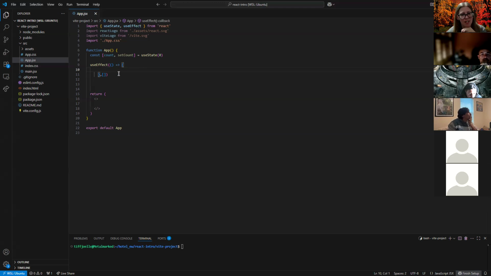So a good example for this is if you want to grab data from an API to display on the page, and it doesn't need any interaction per se, you can just do a fetch call in here. If we remember back to when we were working in our front end with our HTML, CSS, JavaScript, we did our fetches, and then we did a JSON load and all that stuff.